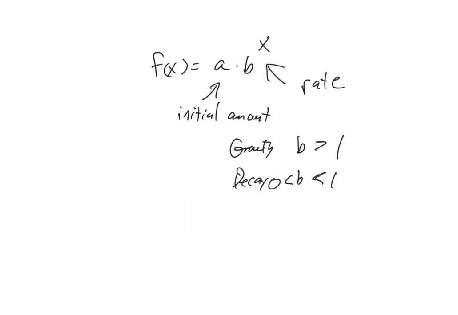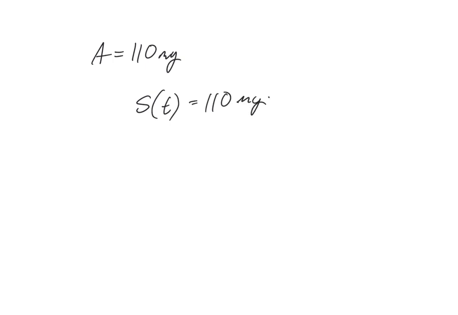So for doing exponential growth or exponential decay, there was the example from the review sheet that we had where it was a radioactive decay. The problem, I think it's the first problem. I'm actually looking at the review. It says the scientist begins with 110 milligrams. So that's my initial amount. So if I'm thinking about exponential decay of a radioactive substance, so my substance over time will be 110 milligrams times B, which is my rate, to the time.